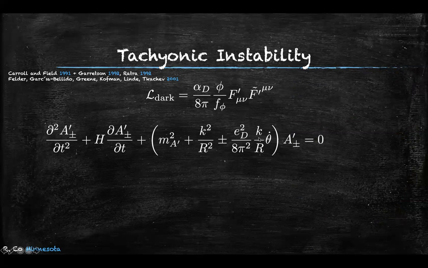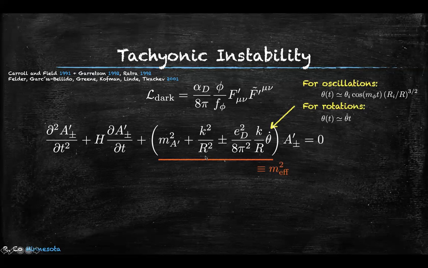Conventionally, you have a dark photon mass square, the momentum square, and then now you're adding this extra term that gives you some oscillation or some deviation from the positive term. So two possibilities. The axion, it is possible that we have some axion oscillation. In the conventional case, this axion oscillation would just be described by a cosine function with some redshifting factor. Then this theta dot would be an oscillatory function.